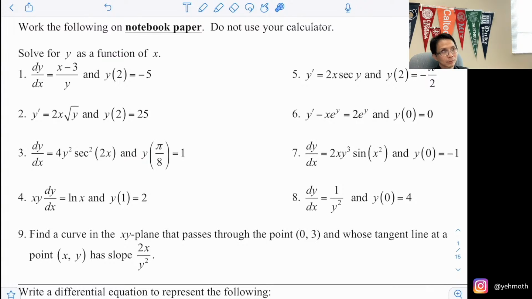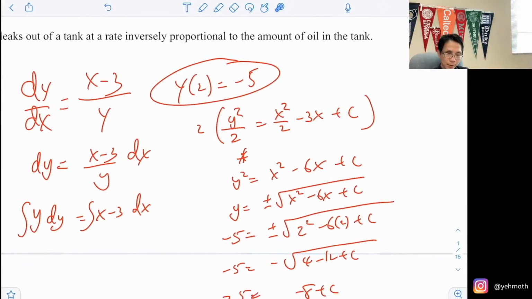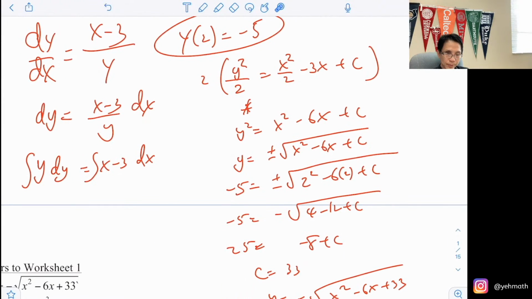So yeah, wouldn't c be negative? c will be positive. Because the negative sign, it should be -8 plus c. So I'm going to move that -8 to the other side, so you get 33. Wouldn't it be -8 minus c? It's always plus c. Oh, you mean that negative sign is going to distribute? No. If you square both sides, then that becomes positive on both.